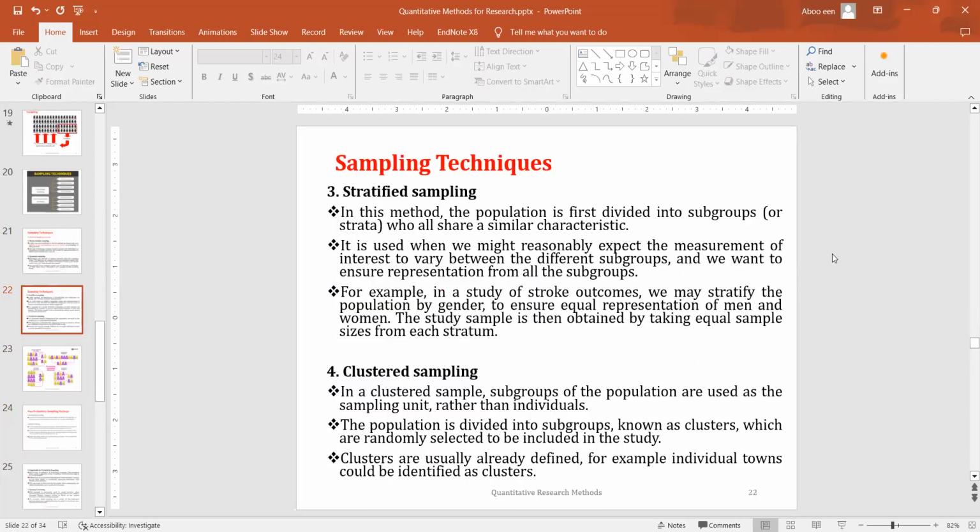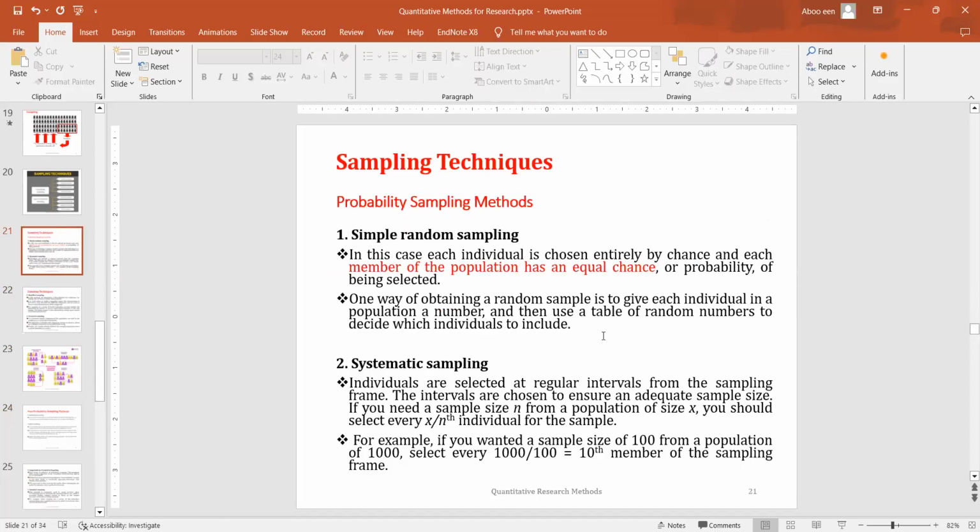First, we will look at the definitions. Systematic sampling. In systematic sampling, individuals are selected at a regular interval. Assume you have 100 members and you are going to select 10 members.